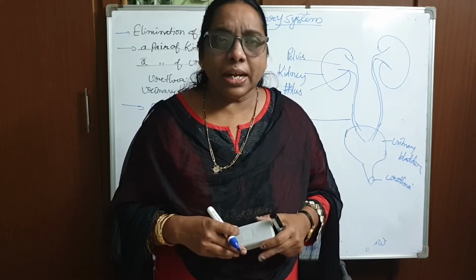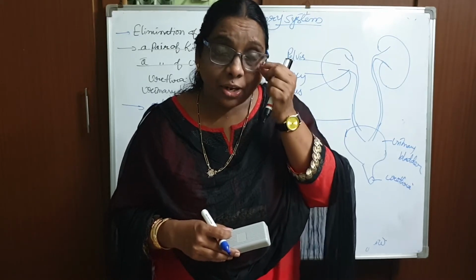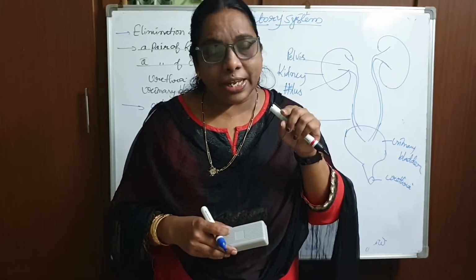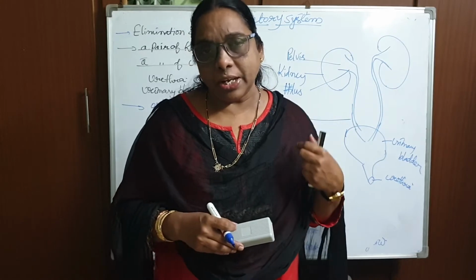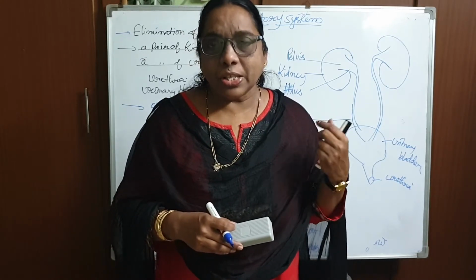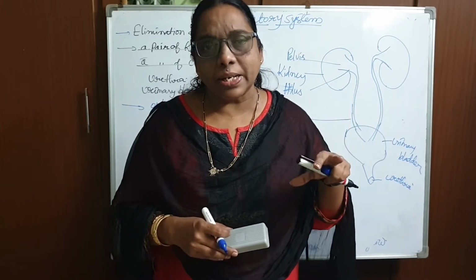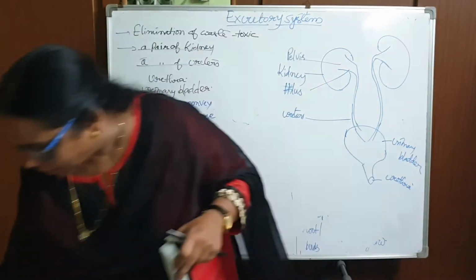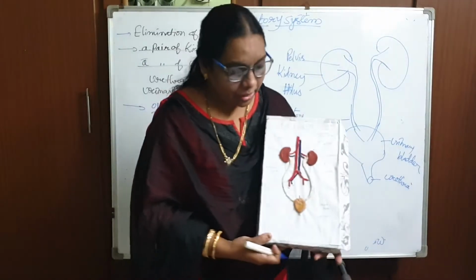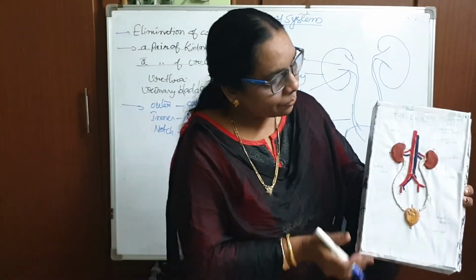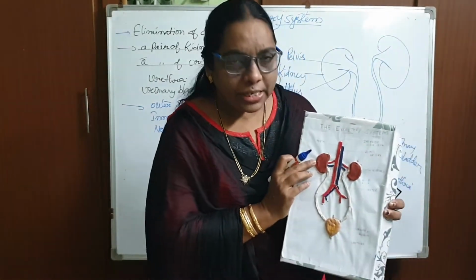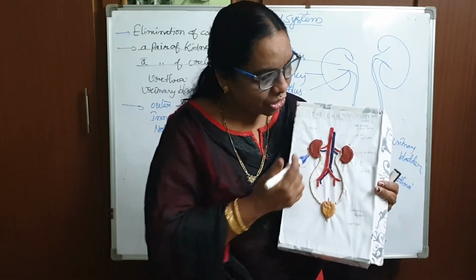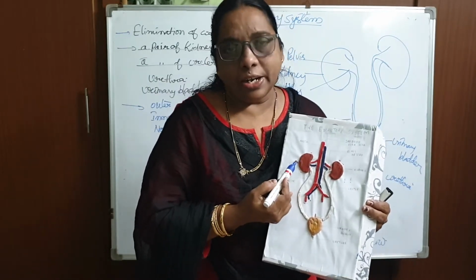The renal artery brings the deoxygenated blood from the heart to the kidney, and from the kidney it goes back to the heart. The renal artery brings the deoxygenated blood to the kidneys and it is poured there. You have to study that here. See the diagram, please. A pair of kidneys are there. They are bean-shaped structures, red in color.